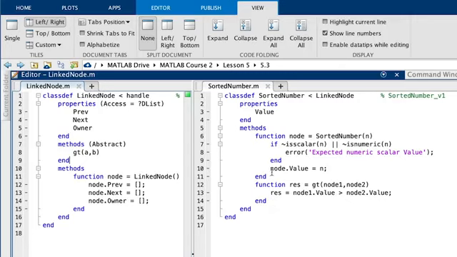But first, we're going to spend some time on this constructor, which takes just one input argument. We restrict that argument to be a scalar and to be numeric, and then assign it to the value property. We restrict it to be scalar because we want to keep the values in order, and it's not so clear how to sort multi-element arrays.